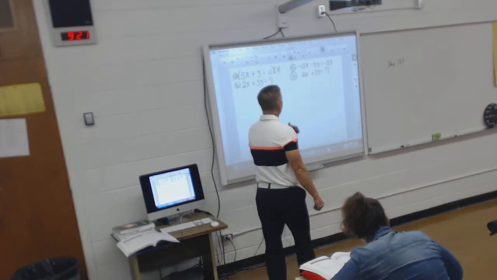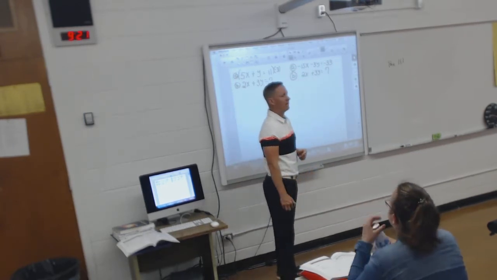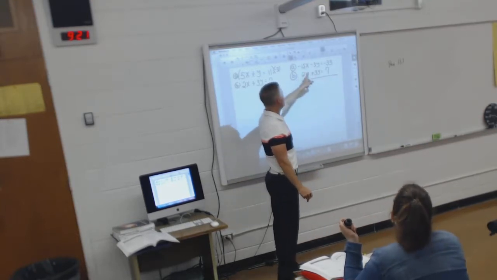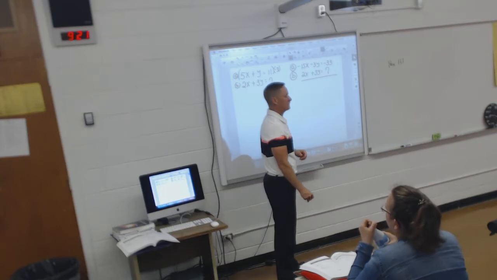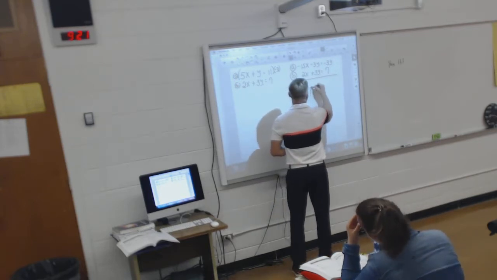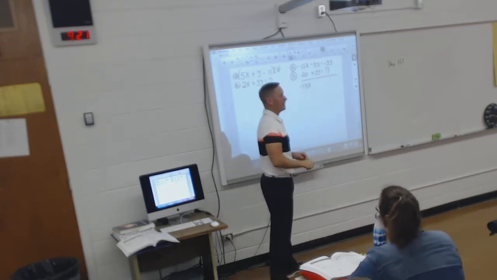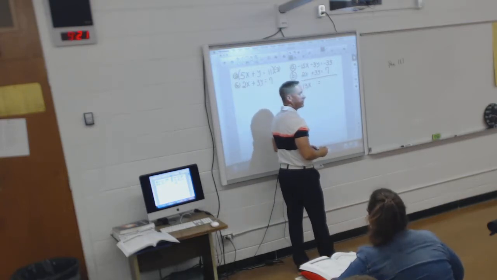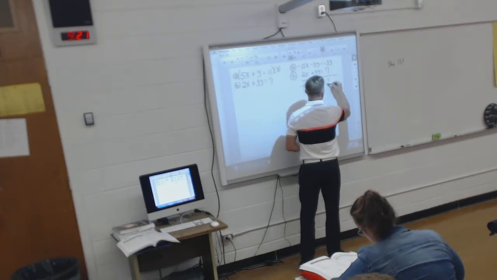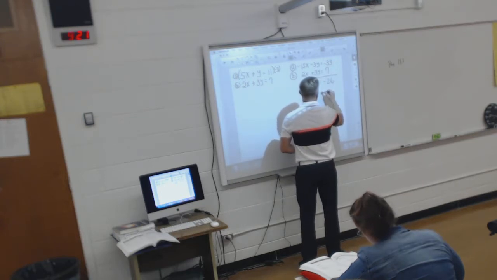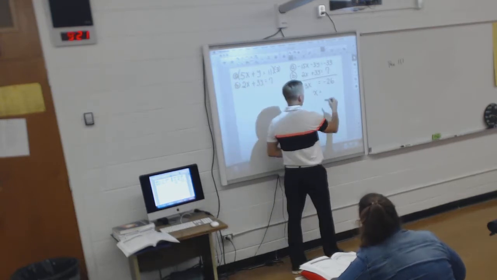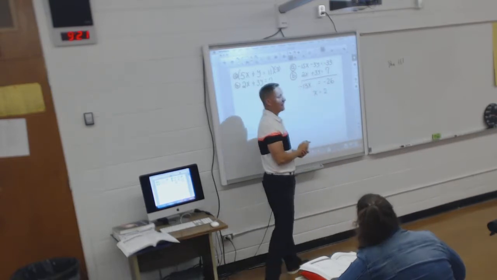All right, so now I've got these equations written the way I want them. Let's add them together and see what happens. What's minus 15x add 2x? Minus 13x. What's minus 3y add 3y? 0. I cancel it out already. What's minus 33 plus 7? Minus 26. I've got to get x by itself. What do I do? Divide by negative 13. What do I get? 2. I'm done.